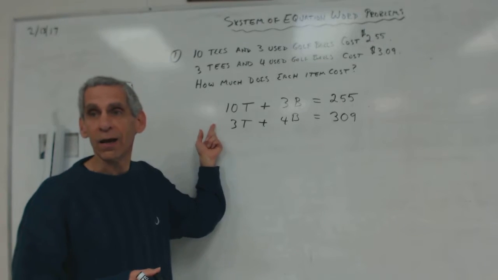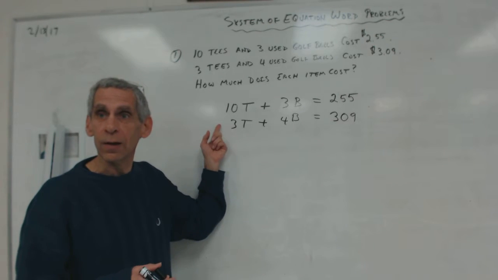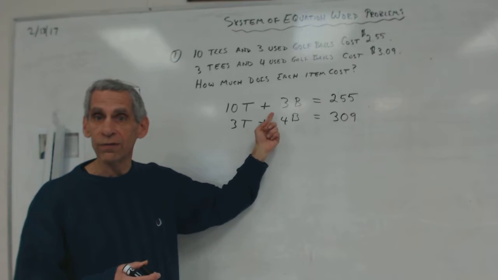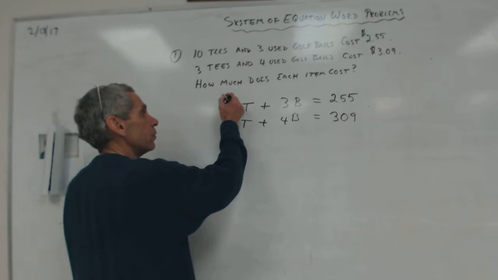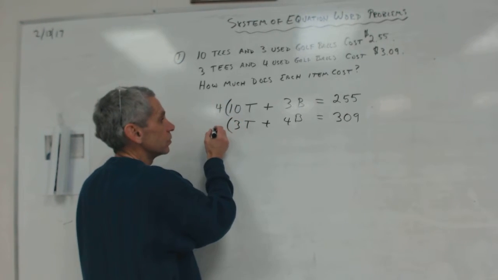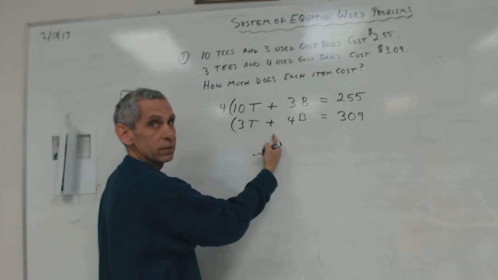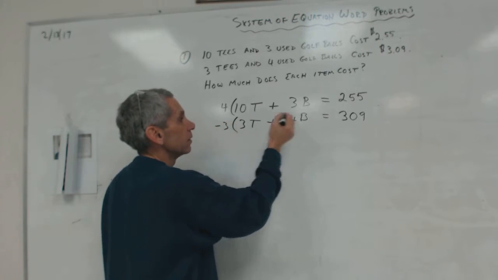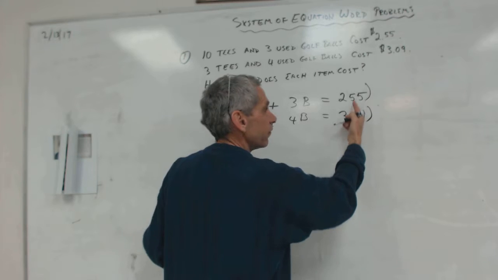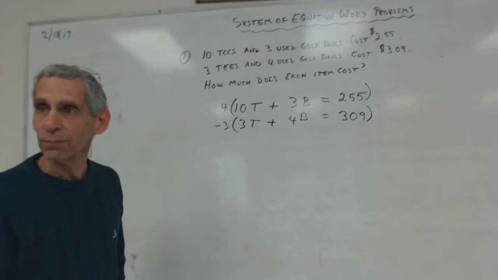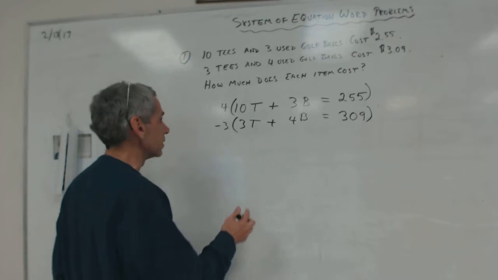To me, right now, 30 seems like a big number. I'd rather start with smaller numbers, right? 12. So it'd be 4 and 3. So I would rather multiply this times 4 and this times, they're both positive. So what would I do here? Negative 3. Now, are we going to have fairly big numbers over here? Yeah, so we use a calculator, right? Piece of cake. Calculators are easy, right?